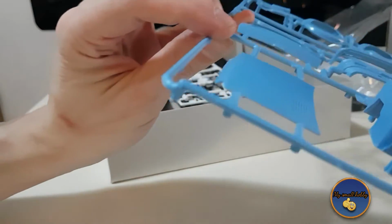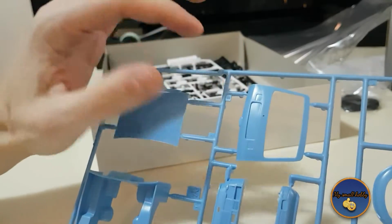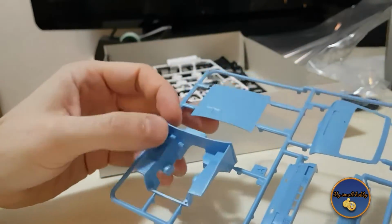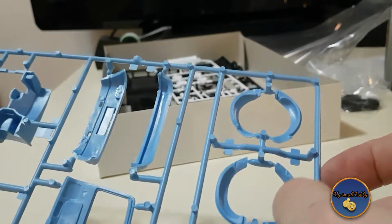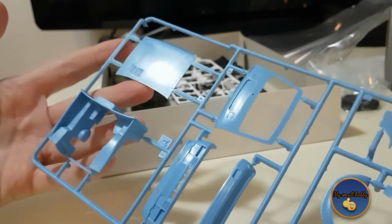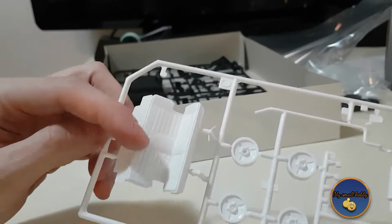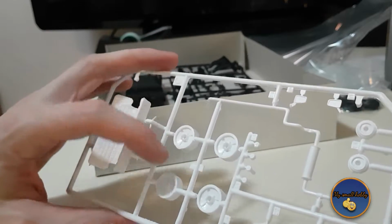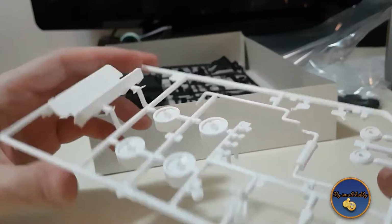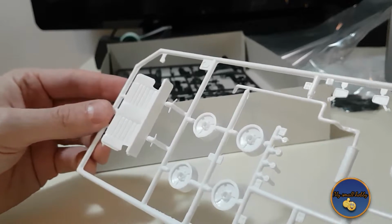Other exterior pieces are here, which you have, you know, the front fenders, the boot or the back door, and the hood, the car, and of course the engine bay compartment, the wheel arches here, all in the color of the main body, which is good if you don't want to paint it. This white sprue contains, as you can see, the back seats, wheels, although actually the rims, the exhaust system, some side mirrors, and some engine parts which are just cast in this white plastic.